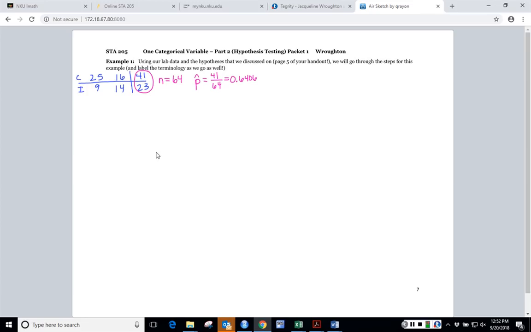Now we did discuss in class already what our hypotheses should look like, but let's go through that again. So our first step is to go through and identify the null and alternative hypothesis. So our null hypothesis, what we assumed to be true until we knew otherwise, was that p equaled 0.5. What that really meant for us is that you all can't tell the difference. So I gave you 2 cookies and asked you to tell me which one was the Oreo. If you had no clue, you would guess it correctly half of the time. Now, as we discussed, the alternative was going to be the greater than 0.5, because then you're doing better than guessing, so that means we really can tell the difference.